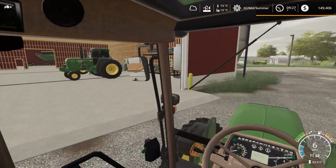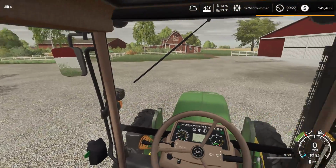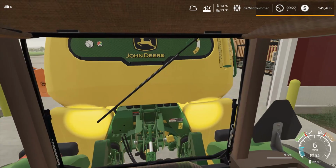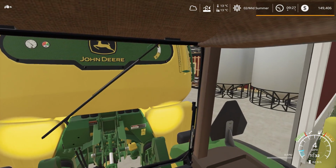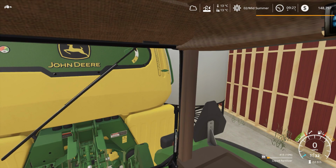Our fill station is the very, very back here, so we're going to have to try and back in. I wonder if I'm going to have to use my mirrors a little bit here. Oh, those are not great. I can't see anything out of those. They're way too far out. See if we can just get in here nice and close. There we go. Liquid fertilizer going in.